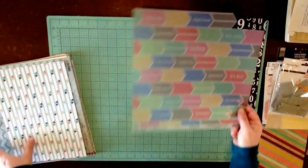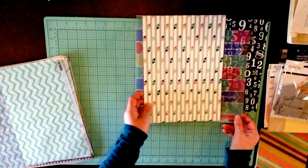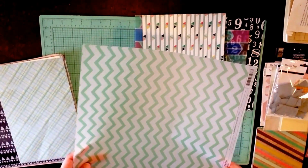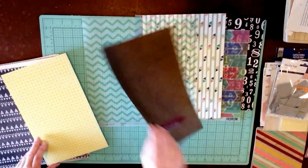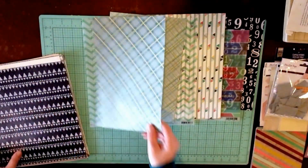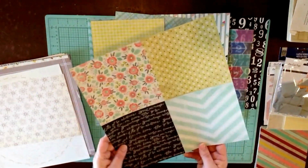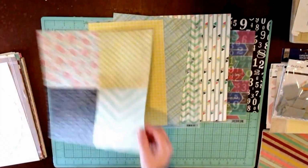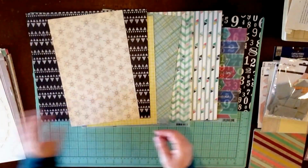This is a transparency by Ellie's Studio, and I think that is Cartabella. There's another transparency, I think that one's Lucky Charm. And then just some random extra sheets of paper. This next one is another black and white. I like the back because you've got 4 different options there. I think that's Fancy Pants. And then this is Scenic Route, which is still cool. It never stopped being cool.